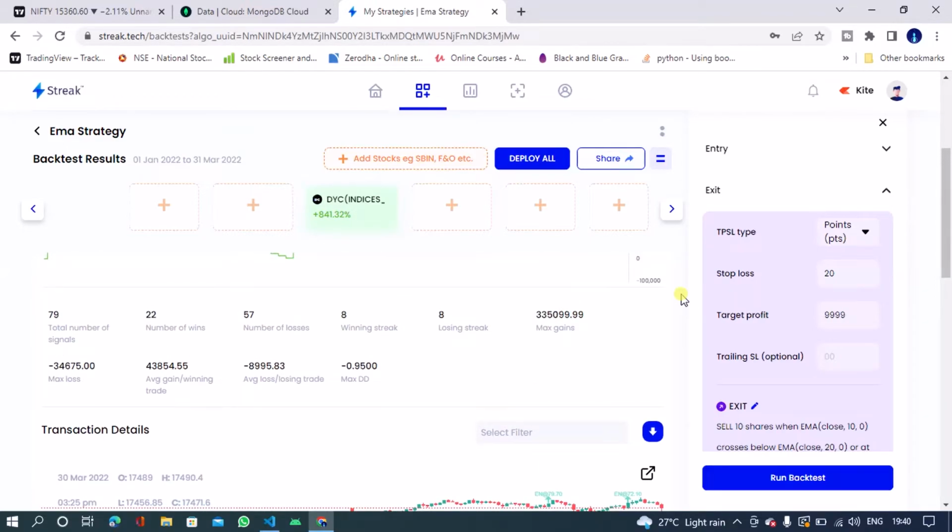So we'll get a huge profit. You can see here the max gain we got is around 3,35,000, and the max loss is 34,675 for 10 lots. So it's more than 800% returns.